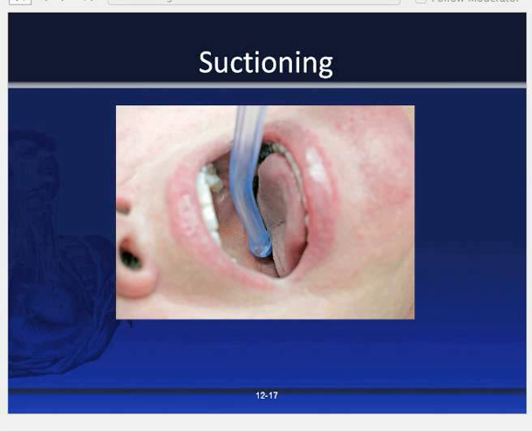When suctioning a patient with a rigid suction catheter, insert the catheter into the patient's mouth no deeper than the base of his tongue. To suction the patient's mouth with a rigid suction catheter, turn the power of the suction unit on and make sure it's working. Attach the suction catheter. Without applying suction, place the tip of the catheter into the patient's mouth, gently advancing the catheter tip along the side of the mouth. Insert the catheter tip no deeper than the base of the tongue. Apply suction while moving the tip of the catheter from side to side as you withdraw it from the patient's mouth.